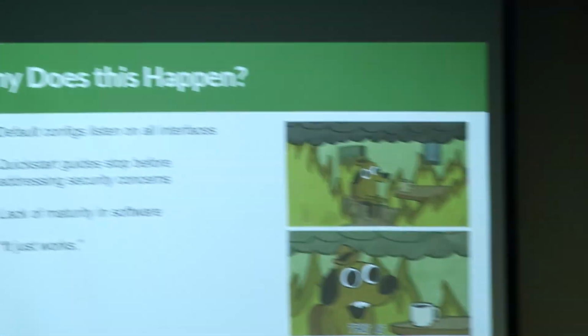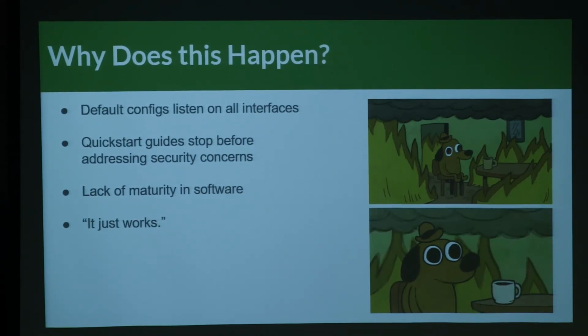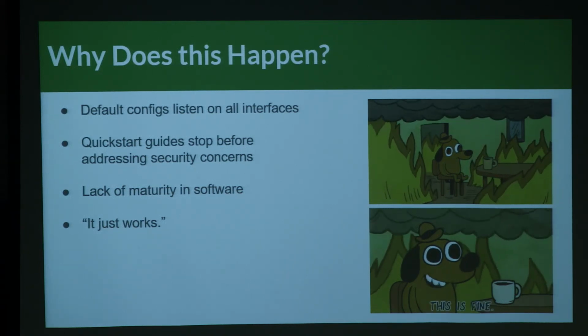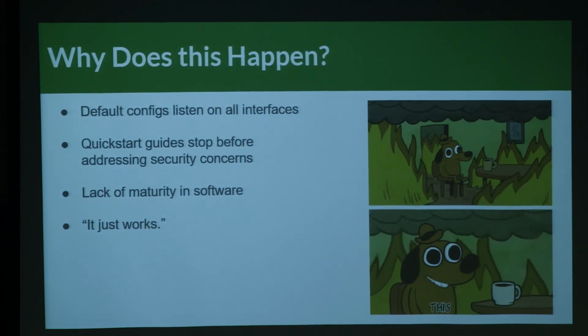Why does this happen? And we'll move forward in the interest of time, but in a nutshell, we've talked about it. Default configs listen everywhere. There is no authentication being configured. Some support it, but they're not configured. The software is still kind of new. It's lacking a little bit of that maturity that it is gaining over time. And at the end of the day, whenever you follow the quick start, it works. It just works. It does what the business needs. The security section is always at the bottom after the quick start. So many people probably don't get there, and they just leave their box open.